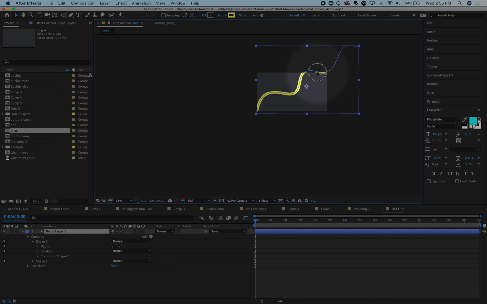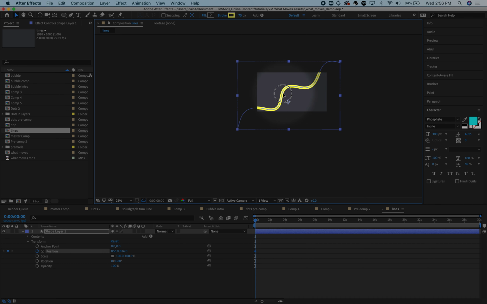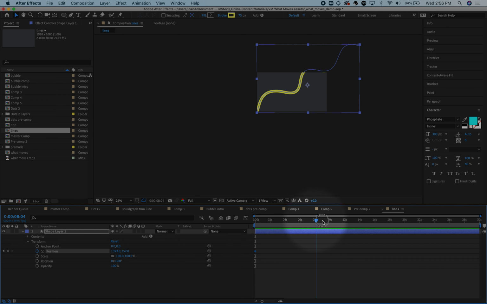So first, in order to get this line to animate, I'm going to start right here, and in the shape layer itself, add a position keyframe. So I have the position keyframe right here, and then I'm going to add another position keyframe.